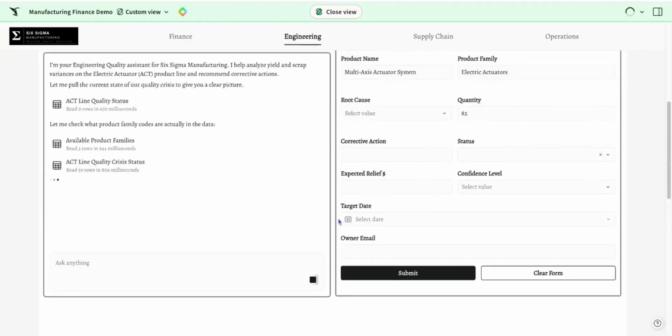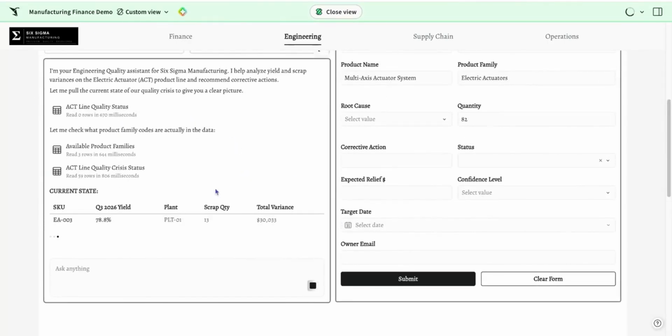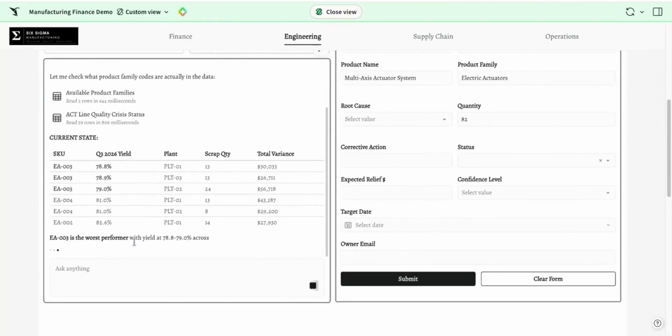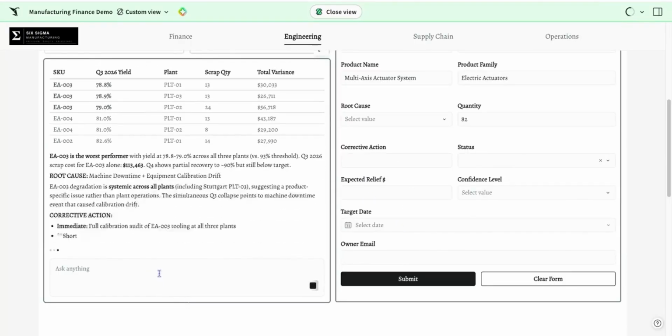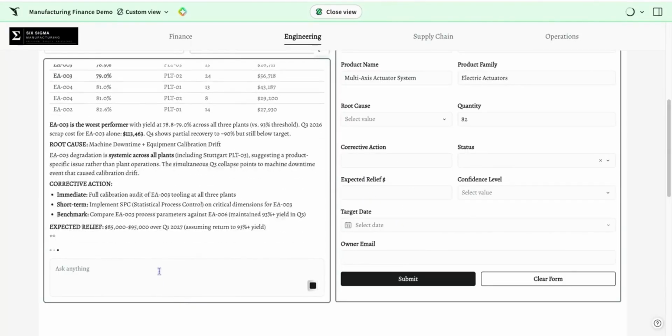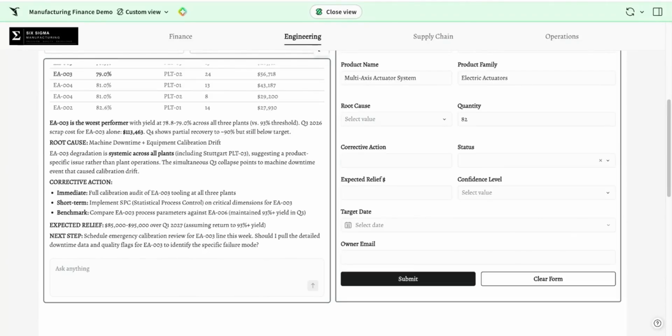Not only that, but again, I could ask my agent what my expected relief should look like and have that agent actually make those changes for me. So everything that is happening with the agent that the agent is providing for me can be actionable, and you're able to update your form by leveraging the agent.